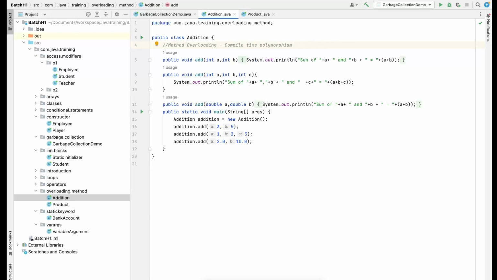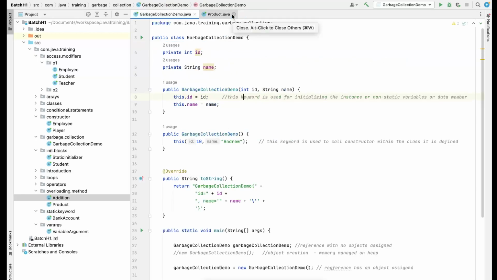So if you perform any errors here in overloading, you will get to know at compile time only. There will be some errors thrown to you by the Java editor. While performing this overloading, if you encounter some errors, you will be shown some syntax errors at compile time. So this phenomenon of method overloading is basically called compile time polymorphism as well. So this was method overloading.